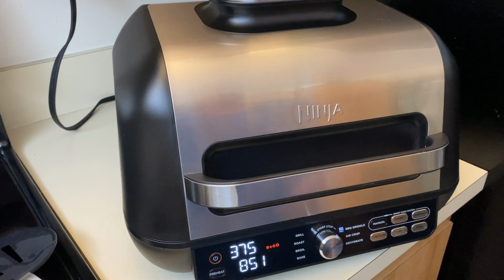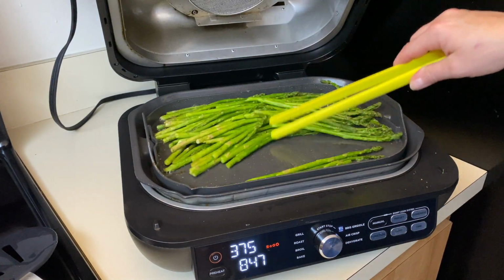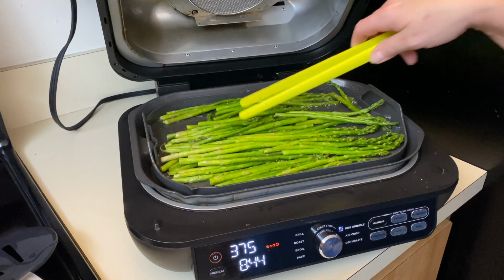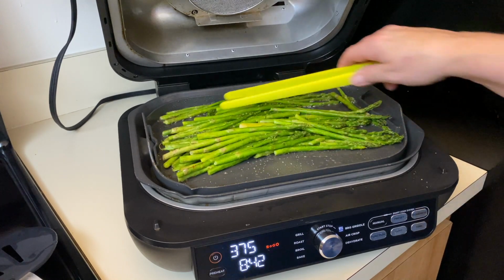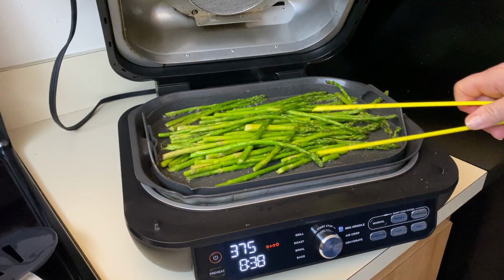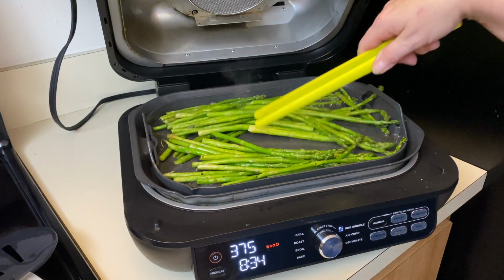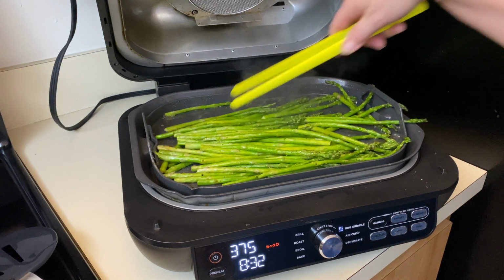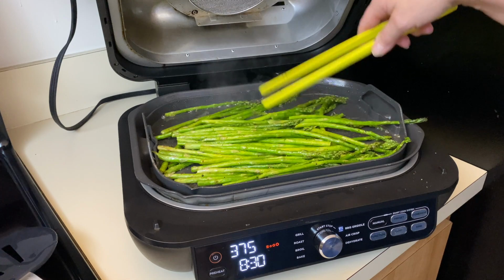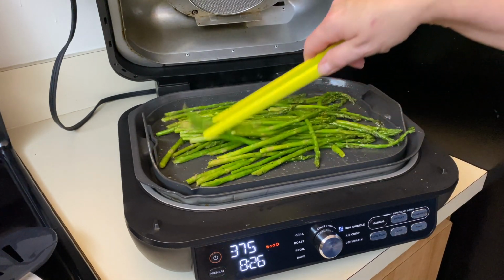Because another idea I might use for this, because I've been craving a frittata. So I'm thinking of frittata. I'm going to see if I can make a frittata in this grill. I don't think I've done that yet. I got to get some peppers and stuff. So, you don't want the asparagus too done, so to speak. But look at this. Perfect. Contains it, and I don't have to clean the grill part.